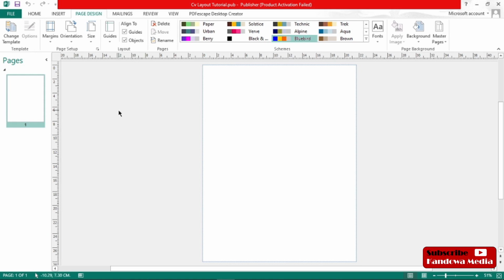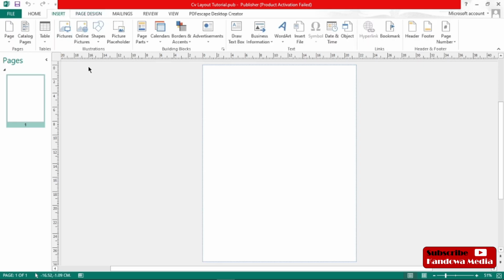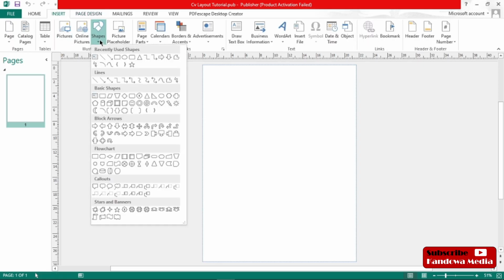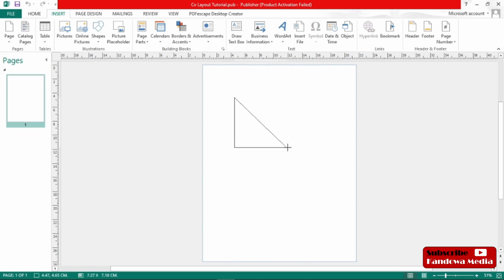Now the next thing that I want us to do is actually come up with a design. You've already seen our CV and how it's looking, so the first thing before you start typing is to come up with a design. So the first thing we are going to be adding is this shape here. So just come to Insert, right? I want to insert these shapes. So with this, let's choose this shape right here, right? You got this shape, right?